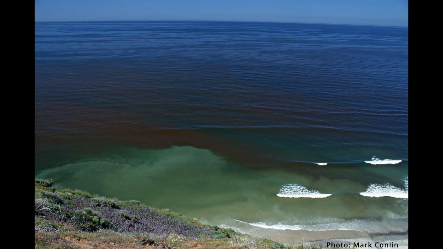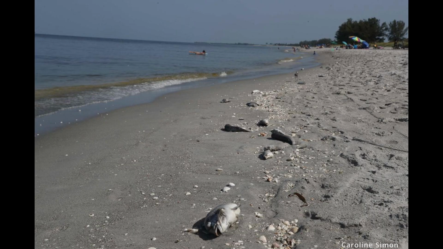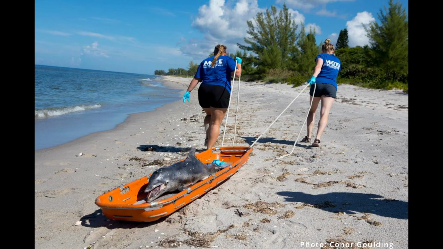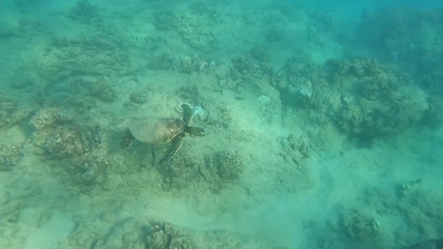Algal blooms are not always harmful, but if the bloom releases toxins, becomes very dense, or begins using up the oxygen in the water, it becomes harmful to people, animals, and the environment. Have you heard about red tides in the news? Those are examples of HABs.